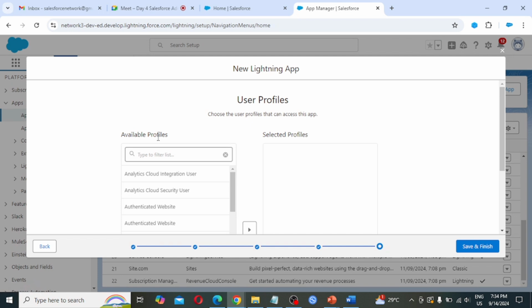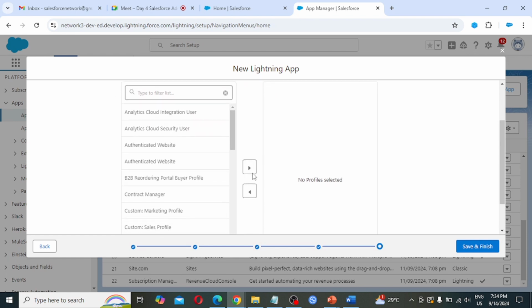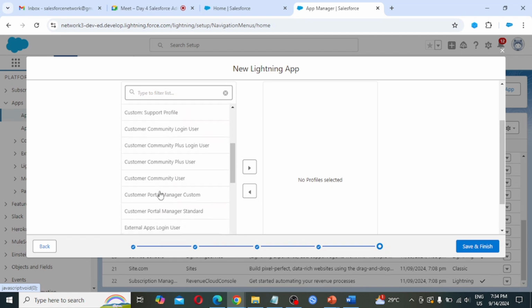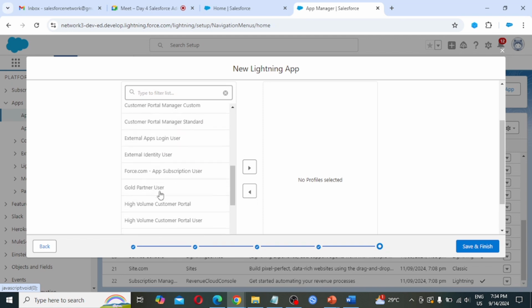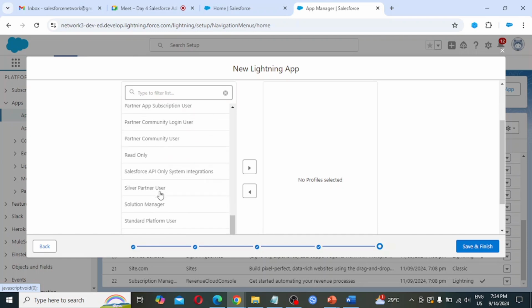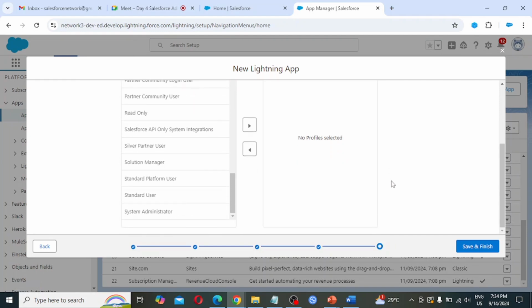So, available profiles. Salesforce had created so many profiles and given to us. These are all the profiles what Salesforce had created and given to us. We can simply use these profiles. So for now I am not going in depth of all the profiles.